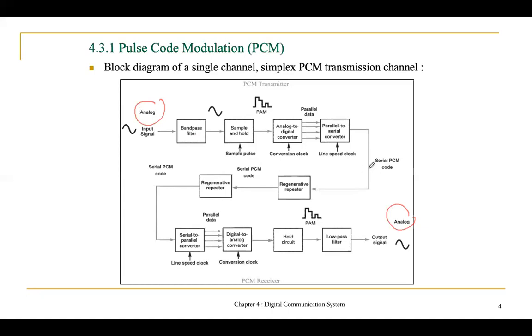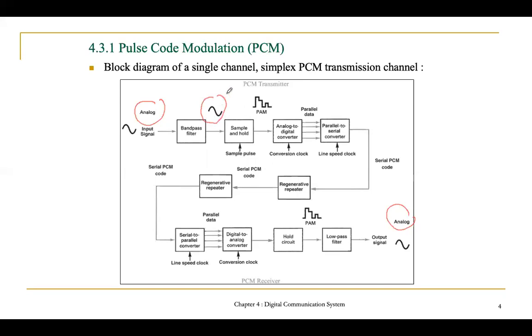Okay, so that is pulse code modulation. The input analog signal, the first step is it will go through a band pass filter. The basic function of a band pass filter is of course to limit the frequency. What it does is it limits the analog input signal to the standard voice band frequency range, which is between 300 Hz and 3000 Hz. The output of the band pass filter is still analog.